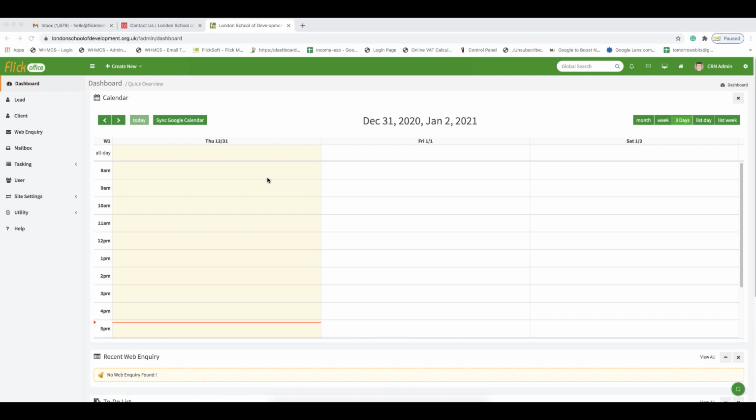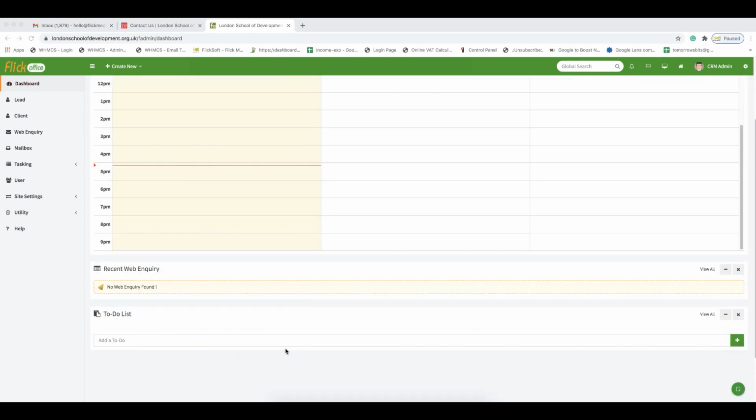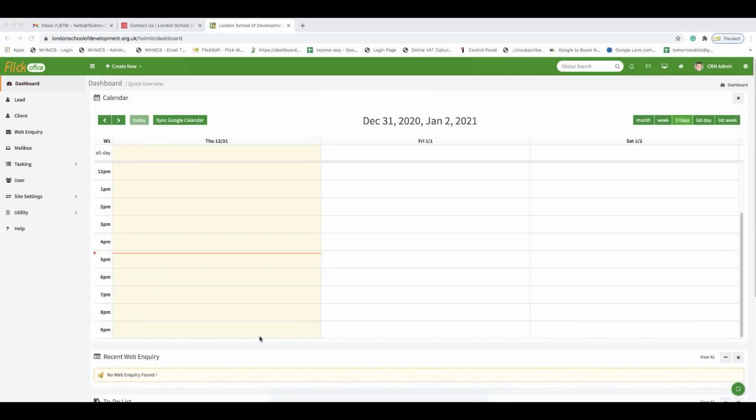At the same time, it will create a database inside your software as well, which you can manage from time to time.